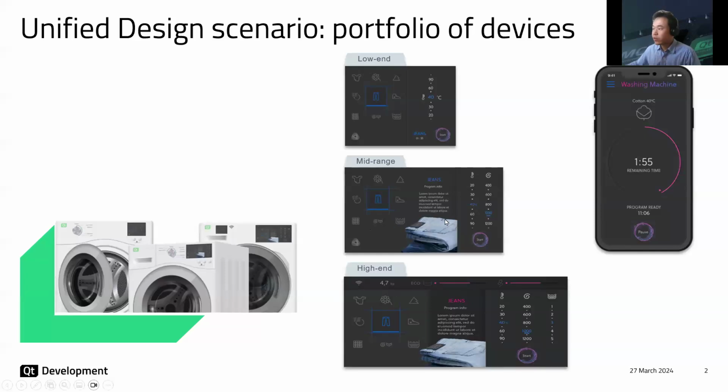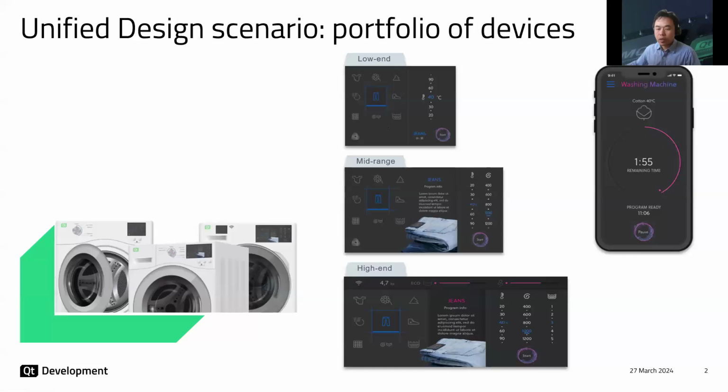Then you can have a mid-range device with medium-sized UI based on low-cost MPU or high-performance MCUs. Then you can also have a low-end device which has a much smaller screen based on MCUs. And you can also have a companion app running on a mobile device, web or desktop.